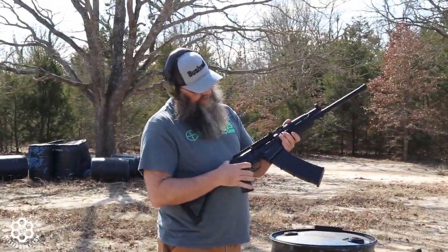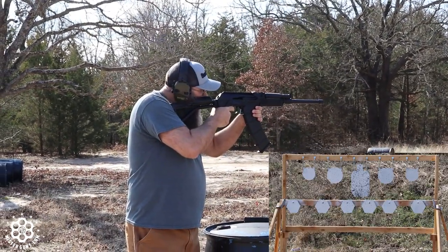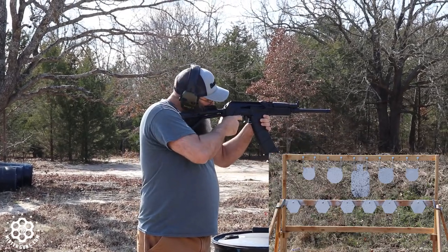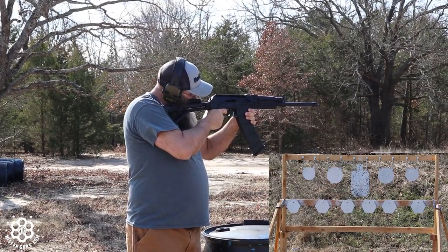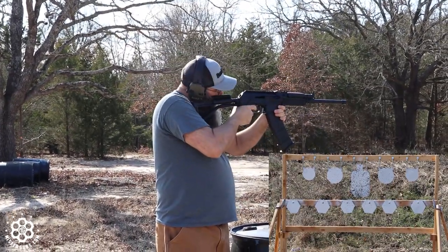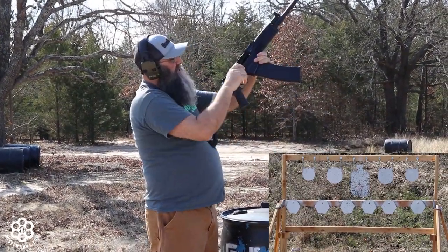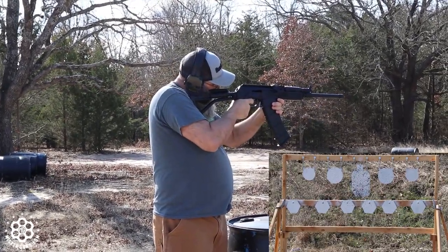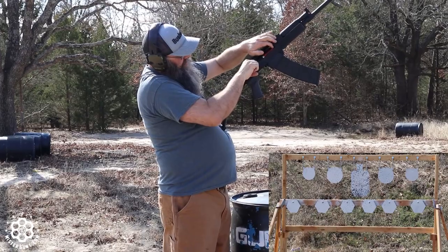The magazine's in — we drop it with the catch, off it goes. I'm going to adjust my cheek piece; it adjusts by pulling backwards and rotating. It's not the greatest stock in the world. See, that one didn't eject. Let's try again. That one did not eject well either. So it does not like to cycle these light loads. Every time it's having ejection problems — this one's kind of stuck.